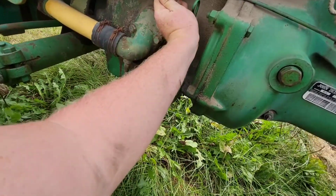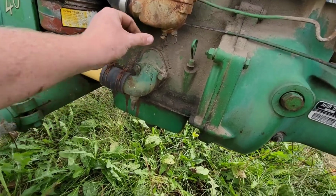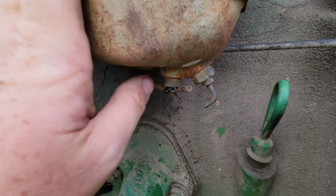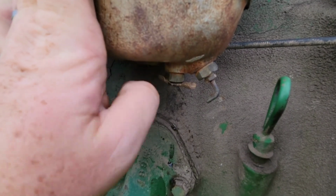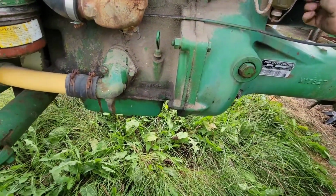It doesn't really want to move. There we go. Ooh, that's not what you like to see. It's almost like it might have... I really don't know what that is. Stuff should be coming out of there already because it's opened up all the way. Make sure she's getting fuel to it.